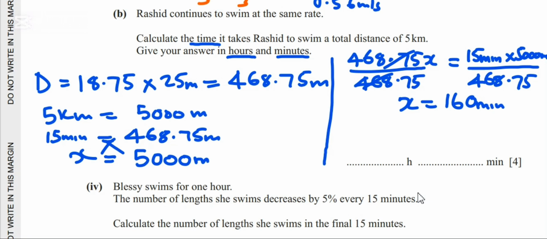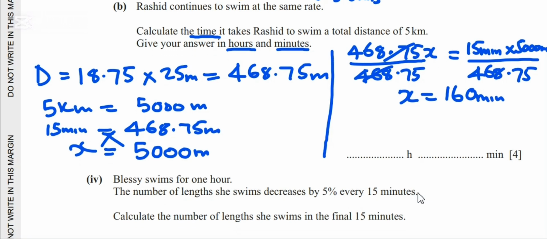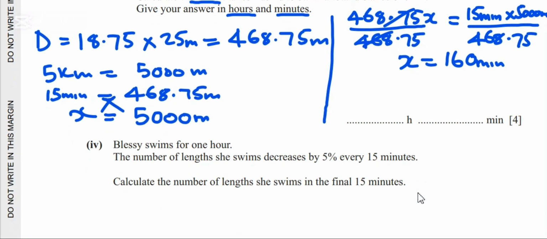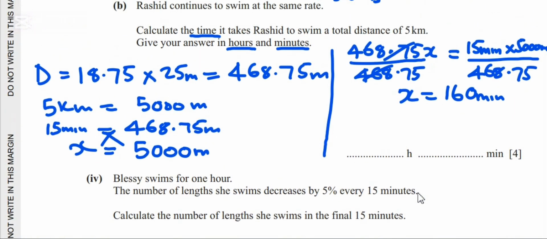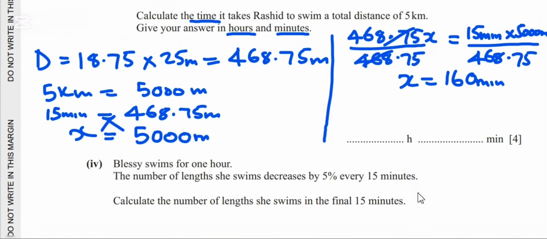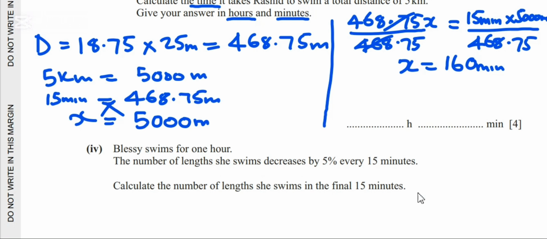160 minutes. Now, how are you going to find the number of hours? Because the question says you should give your answer in hours and minutes. So how are you going to do that? We know that there are 60 minutes in an hour, so we're going to divide these minutes by 60. So we can do this. So 60, then 160. All right.